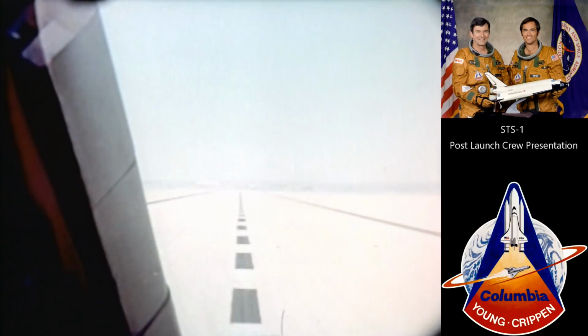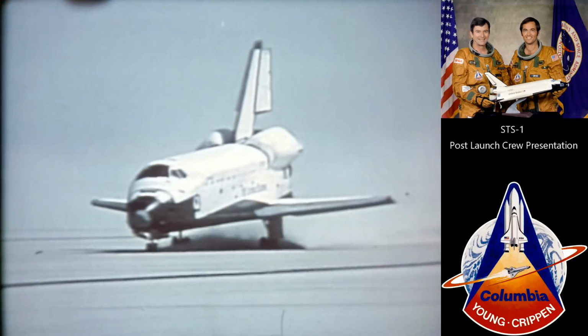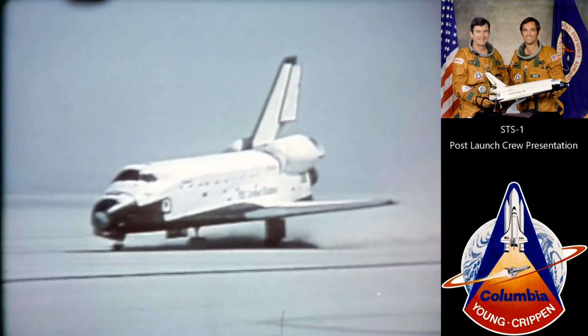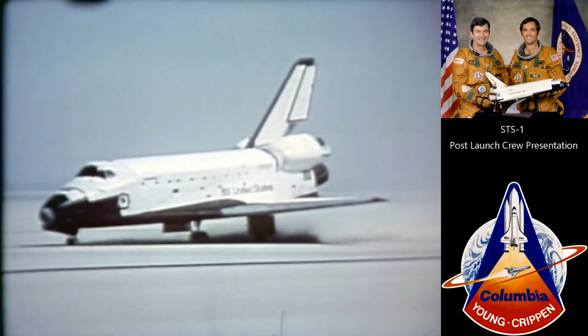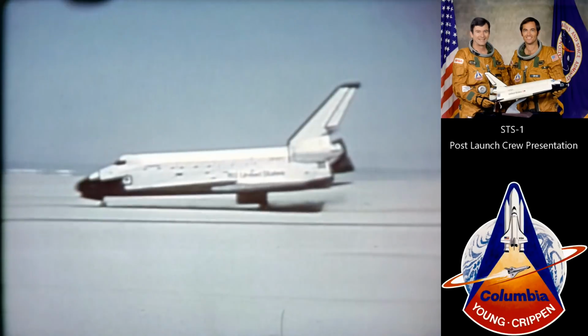You should understand, John was not trying to touch down on the touchdown point. What we were trying to do was to find out what the real deceleration and touch down about on an airspeed, which was about 185 knots. And all of the ALT flights and this one ended up landing long, which looks to us like we have a little bit more lift capability than what had been predicted.